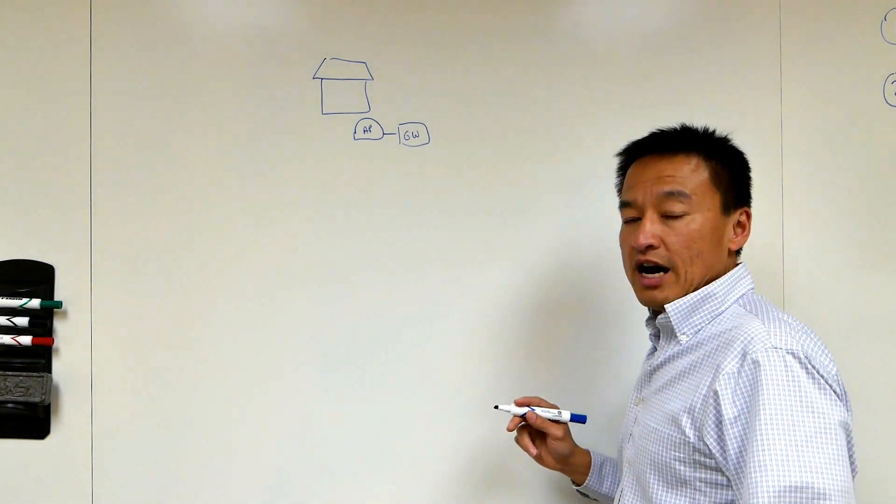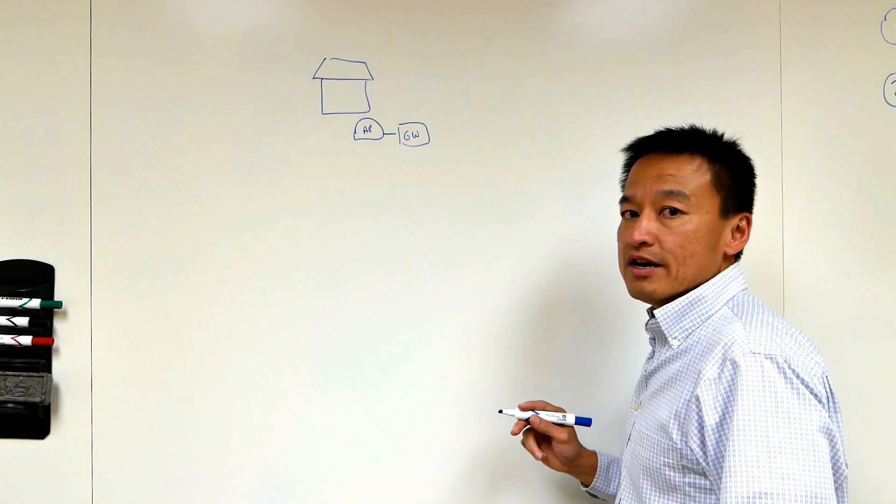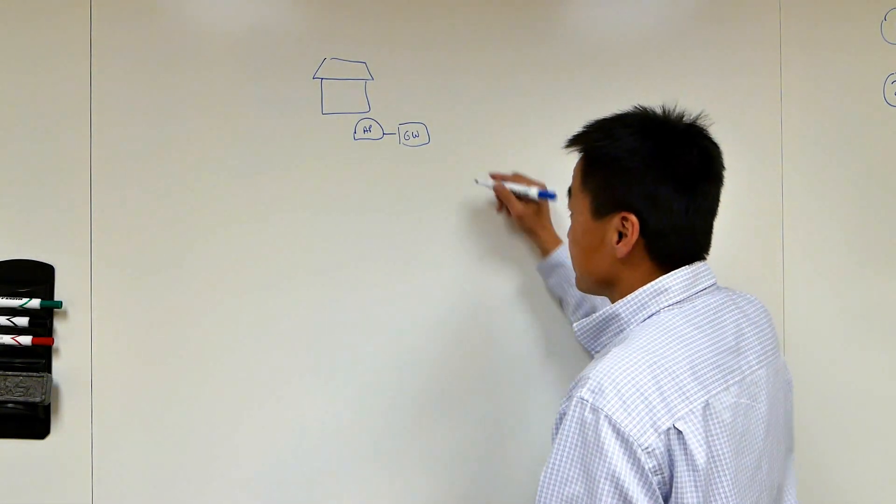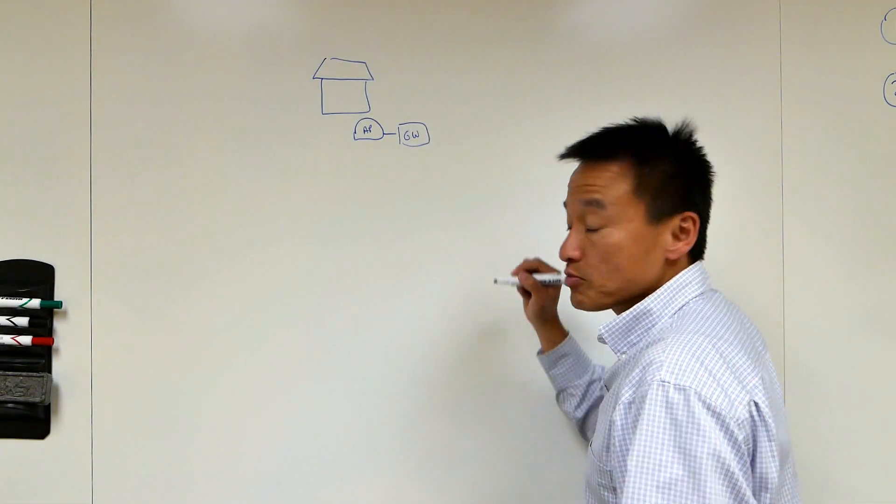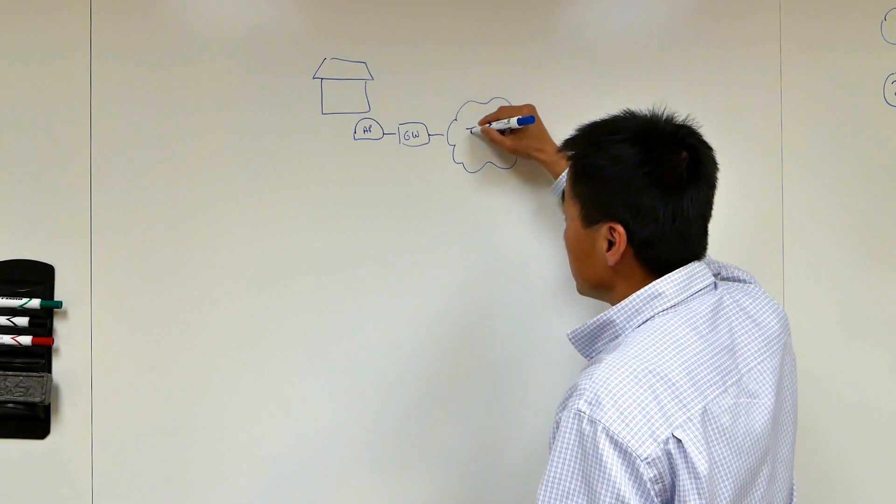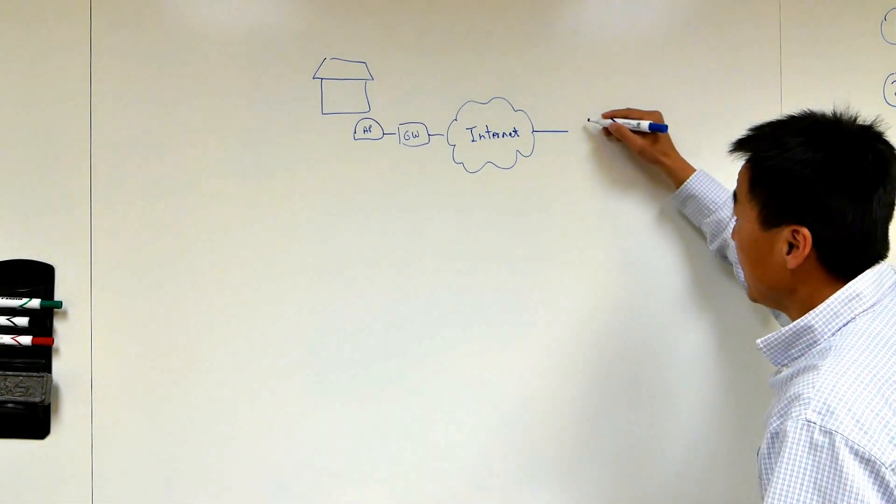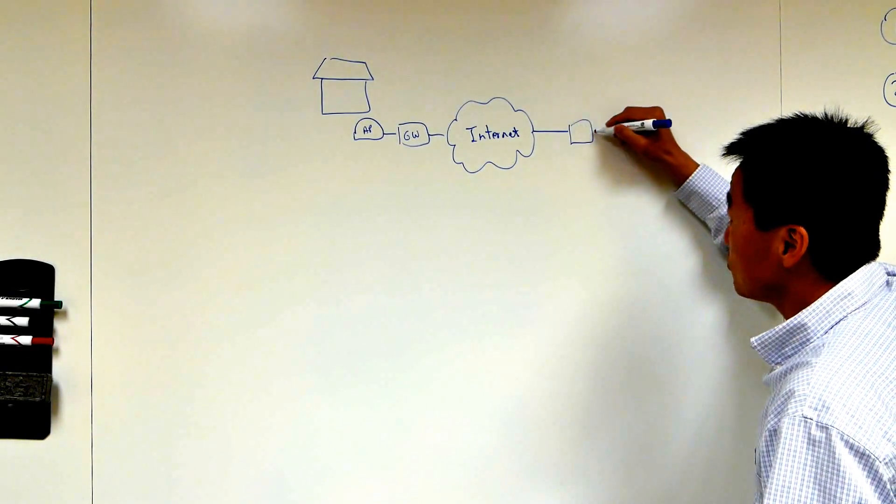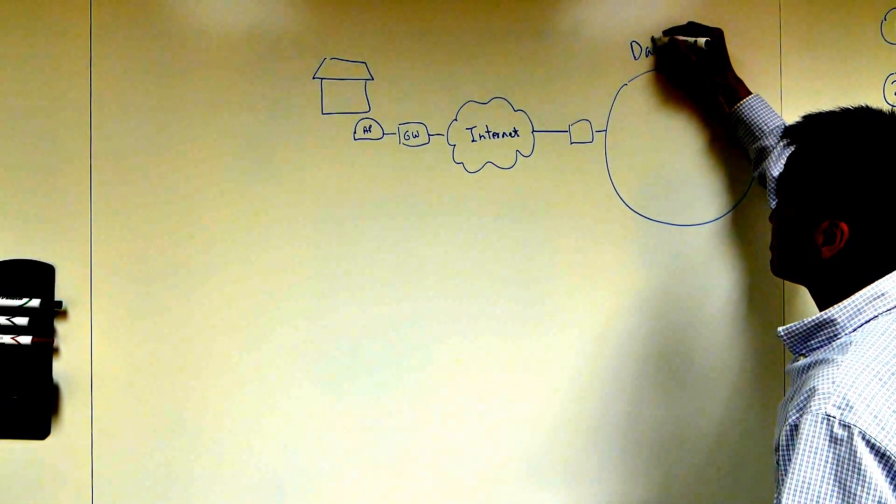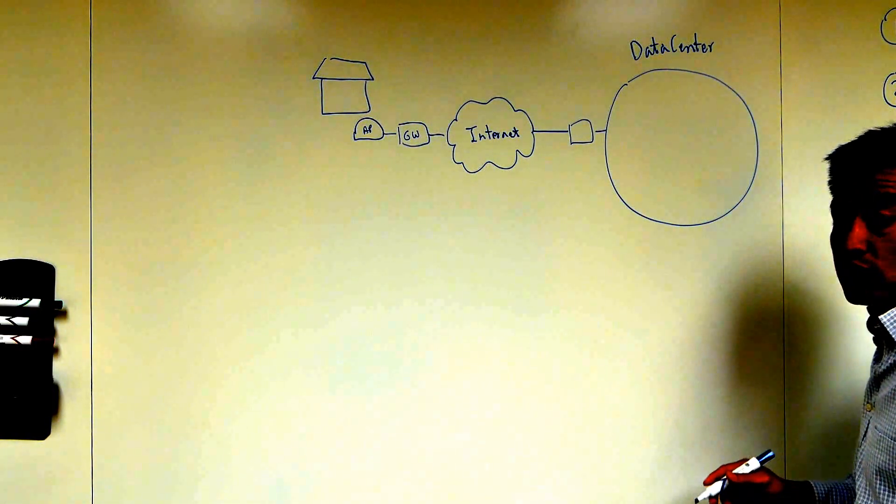And the gateway will provide IP address assignment for the access point as well as DHCP capability and any type of NAT functionality. And then once you plug in the access point at home, you have a network, typical internet. And then you traverse through a number of different routes and then eventually you get to the big happy data center. And that's where our Business Central is hosted.